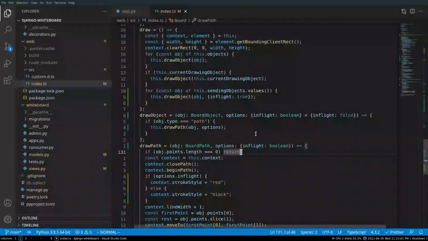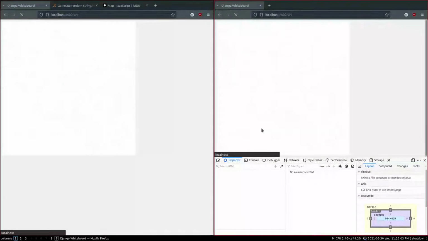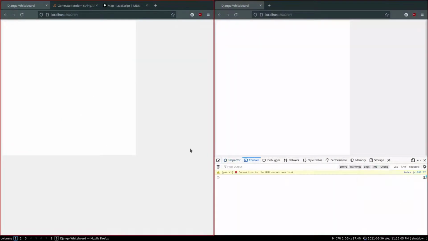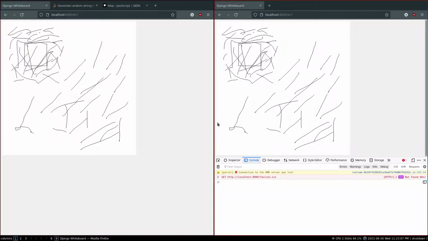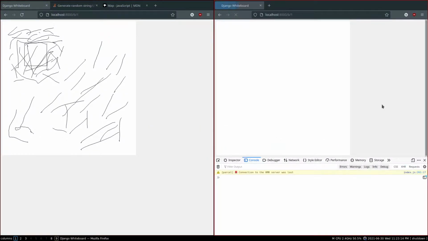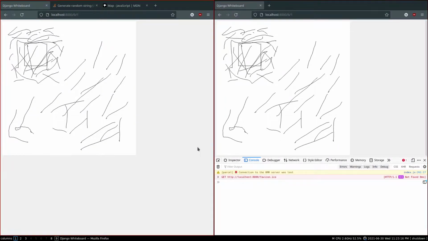Well, first of all, let's check if things still work the same way as before we made this change. Okay, so things are still persisting.